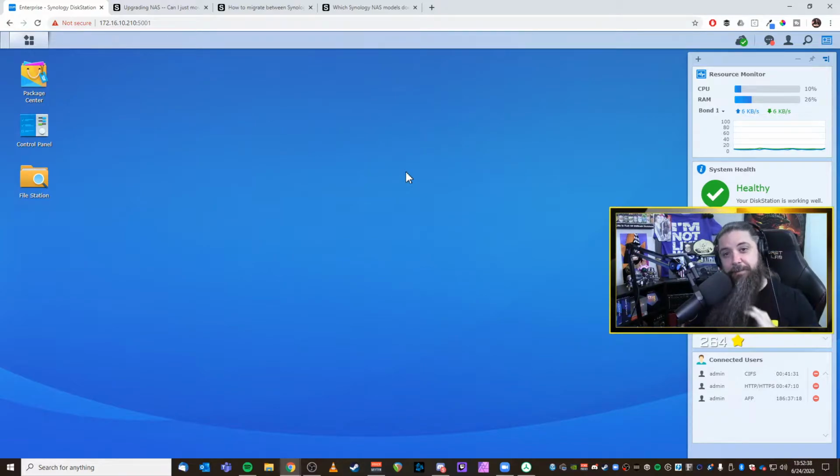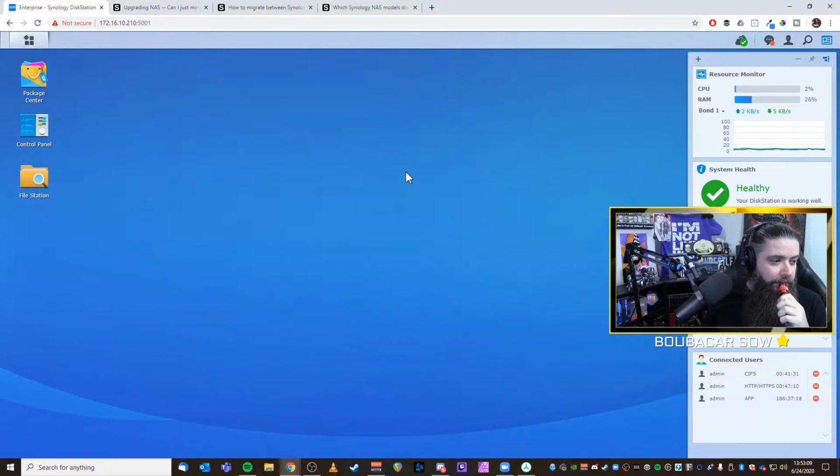I mean, if it was over 10 gig, it wouldn't be a big deal. But the old one doesn't have 10 gig. You guys kind of want to try it anyway? I don't, because I don't want to lose my data. And I know better than that. Kind of stuck right now. I'm not seeing a lot of options other than just manual copying of files, which I don't want to do. I do not want to do that.